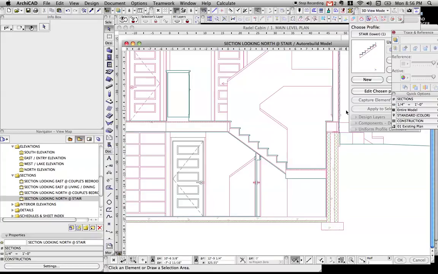Now, I know the stair tool in ArchiCAD is not the greatest thing, so there's a lot of people who will just kind of work with it, and it does work, but it's not perfect. I instead have abandoned that tool pretty much, and instead do this complex profile trick, which I think is fast, makes a very pretty stair in section.